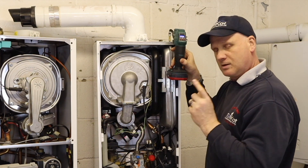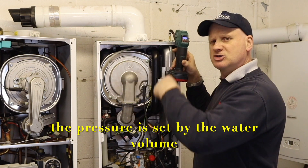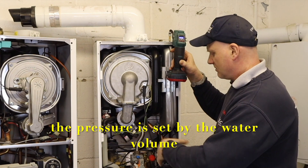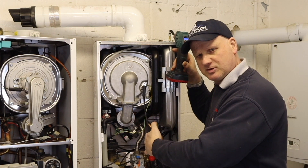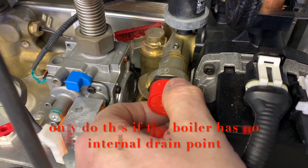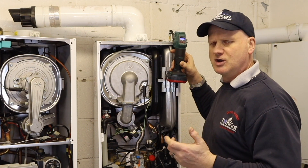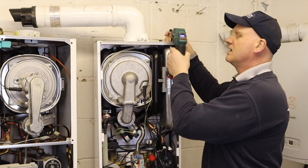We need to pump it up. When your system's drained, this is when you'd be checking this and setting it — in our situation to 0.7 bar. There's no water or anything in this, but if you are checking them when you have isolated the bottom, you drain out the water because you can't check the expansion vessel with water in it. Then you open the pressure relief valve and keep that open while you're putting the air in. That's the difference between when there's water in the system and when there's no water. Right at the very beginning this is how we'll be checking it — we just need to fill it to 0.7 of a bar.